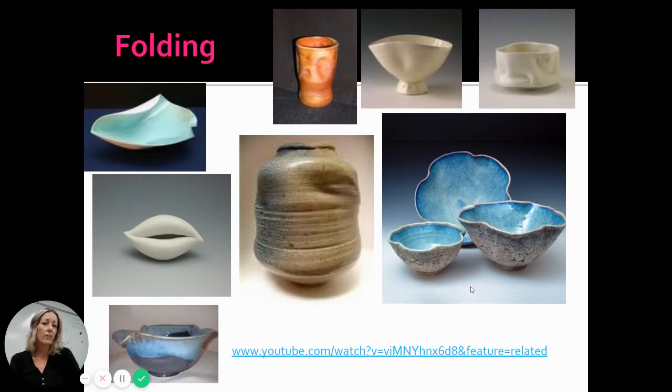This is just very, very subtle folding, taking that rim and pinching the rim in a few places so that you get a different shape and not just your regular rounded shape, but it still constitutes as throwing and then altering and falls under the folding category. Here's another example of dimpling, applying exterior pressure into the wet form while still on the wheel.